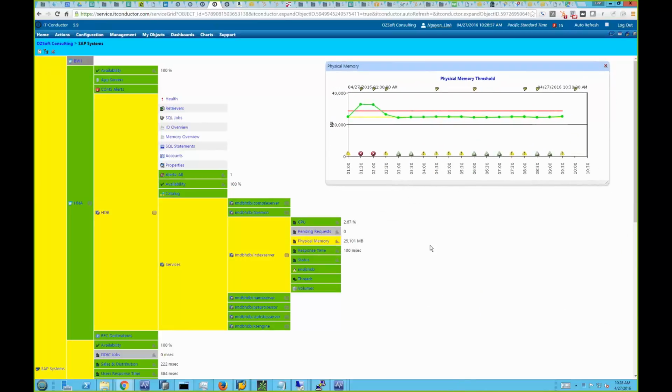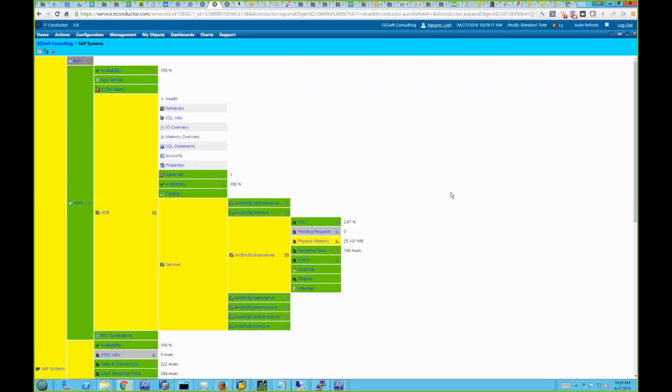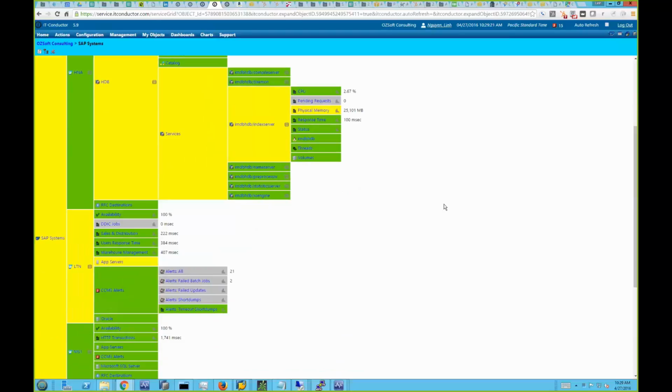Now, if I pull this up, there's some threshold, yellow and red, that I've actually put in here as an override. That will quickly give me the idea of why there's an impact in here: it crosses a certain memory threshold. So this concept of being able to look at availability and then performance is important.